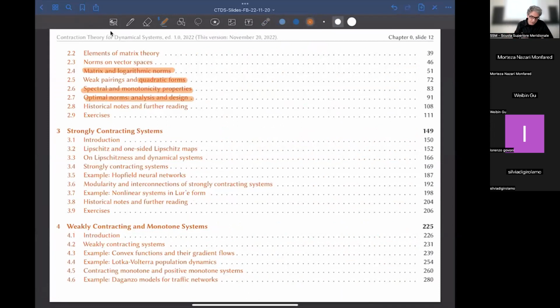And then after that, in the book, what is done is, okay, finally now I'm ready. I've covered the Banach contraction. I've covered all the log norms and induced norms. Now, chapter 3 is the chapter that covers the slides that I've shown to you, but in a very thorough step-by-step manner, whereas the slides were skipping some details. If I am lucky with time, and if I'm smart enough, fast enough, I would like to work out the example of Hopfield neural networks at the end of today's lecture. Let's see. Maybe I run out of time and I will do it tomorrow. It's not a big deal.